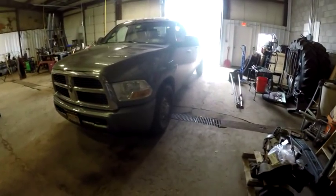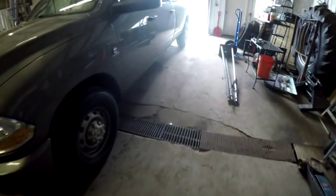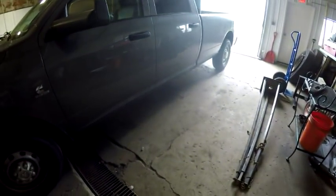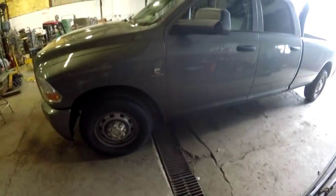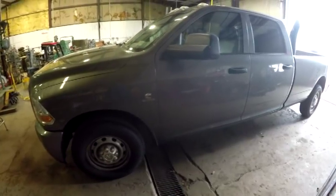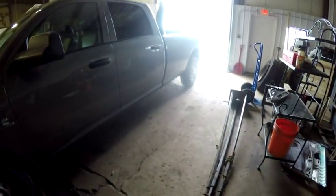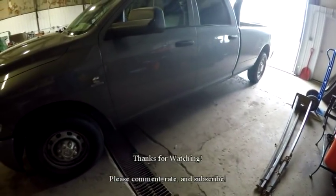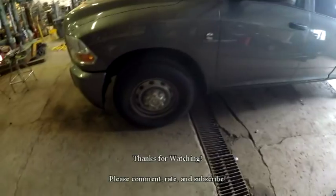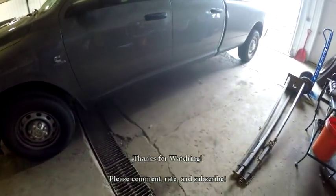I've got my truck in the shop because I'm going to wash it. It rained this morning but I'm washing it anyway — it hasn't been cleaned in a while. I've got to make a run to Pittsburgh again tomorrow to pick up some more steel and bring it back to Buffalo. I just can't stand leaving in a dirty truck. I mainly want to get the inside cleaned out, but I am going to wash the outside too — the wheels are getting pretty dirty and the truck needs to be washed.